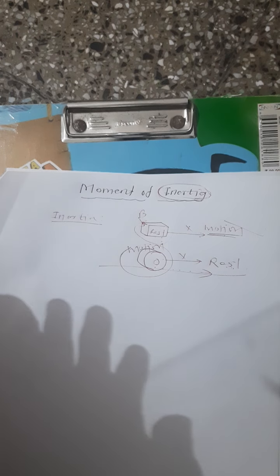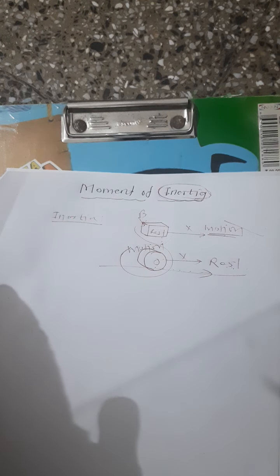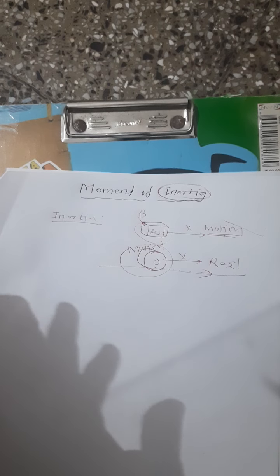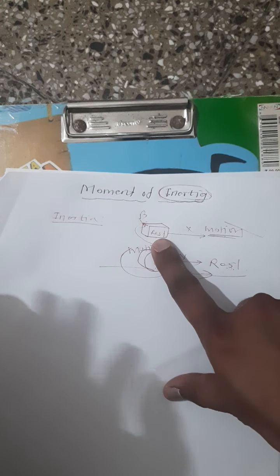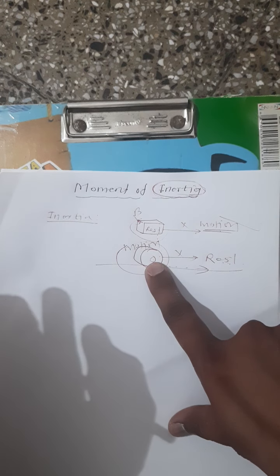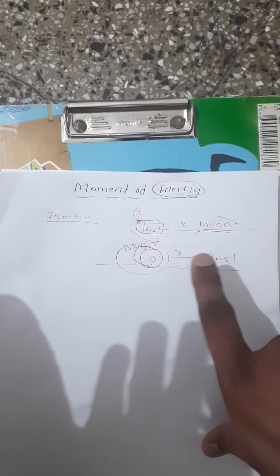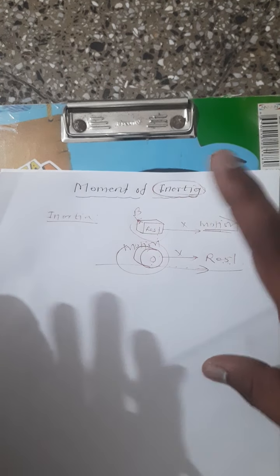It doesn't want to take a rest. So whatever the state of our body, whether rest or motion, that body continues in that state. So that is inertia. If your body is at rest, it doesn't want to change its state and never goes into motion. If your body is in motion, it doesn't want to go to rest, so its motion state never changes. It is called what? Inertia.